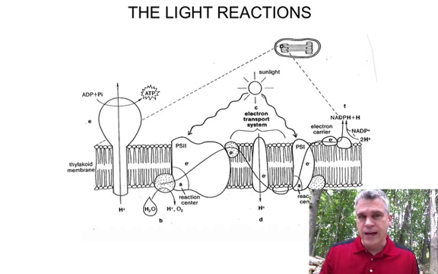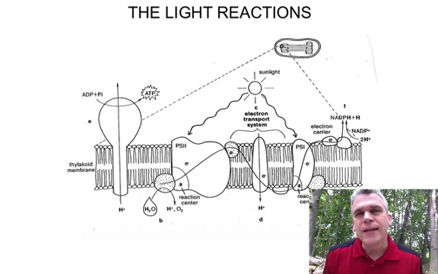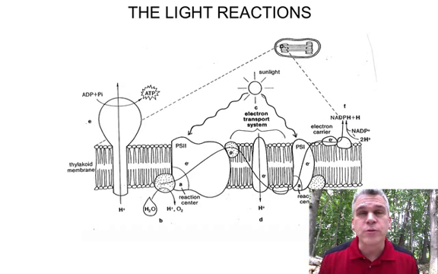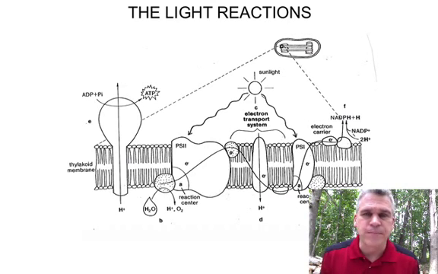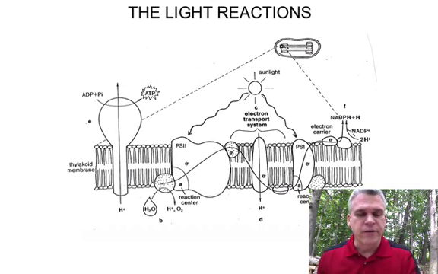Starting with the light reactions. Now remember that the light reactions occur on the thylakoid membrane. So here you can see the lipid bilayer, and embedded in it are proteins. Now some of these proteins are going to be acting as enzymes, some of them as transport proteins, and yet others are going to have chlorophyll located in them to absorb the energy. As we go through this process, you can jot down in your notes what's happening at each of the different stages. Notice that in this diagram there are certain letters that are shown.